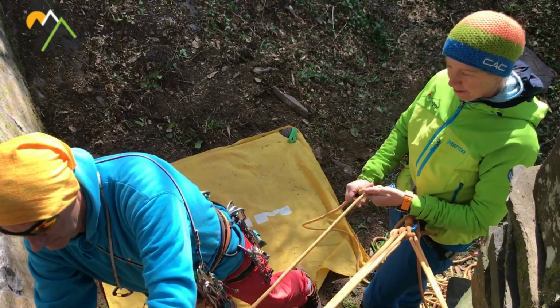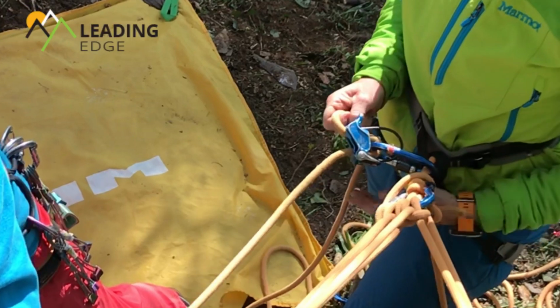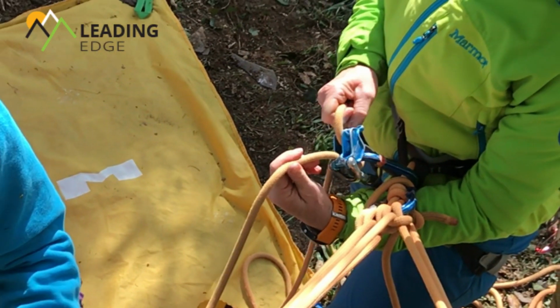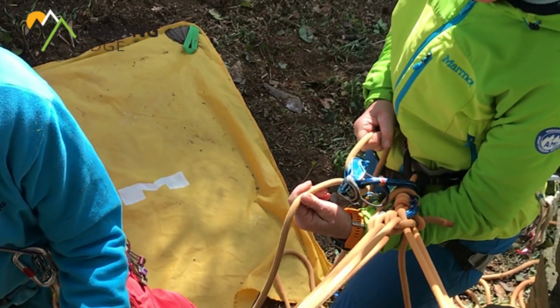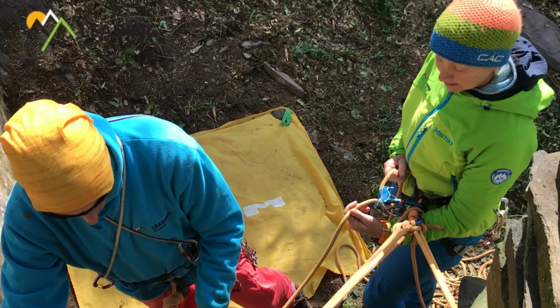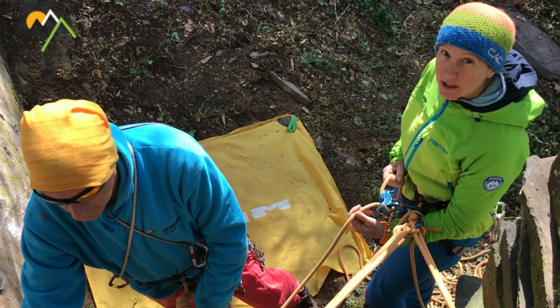So you can see now, if hubby slips off on this first section, the belay plate is orientated in the right way. The load would come on from above, and I'm again in the best position to keep the rope in the cleat of the belay device. Belay plate orientation. It's really important that you spend a little bit of time and get it right.